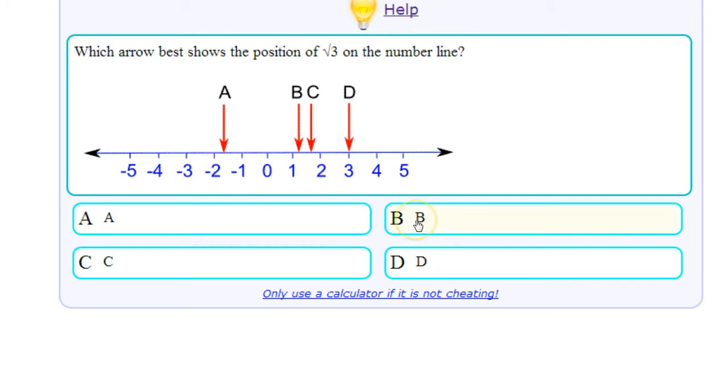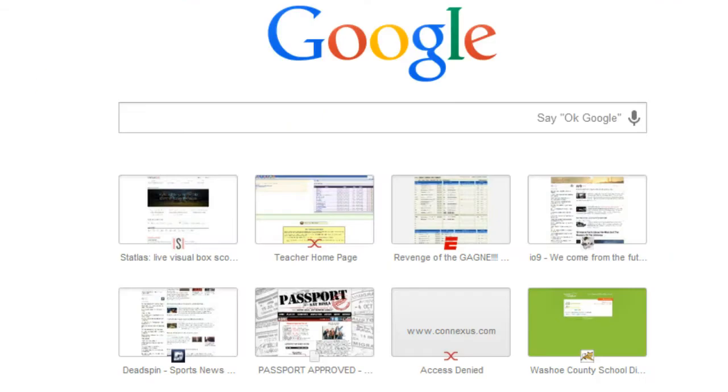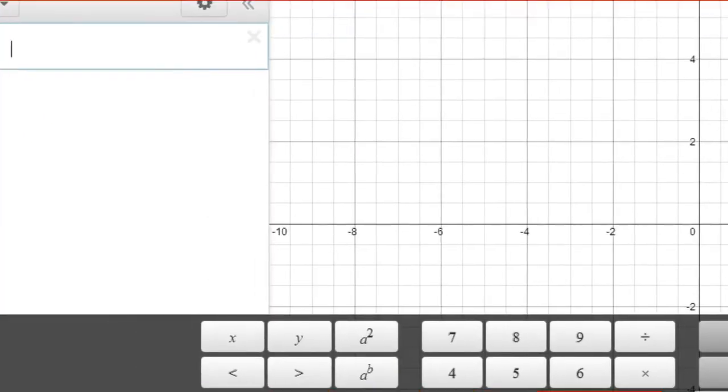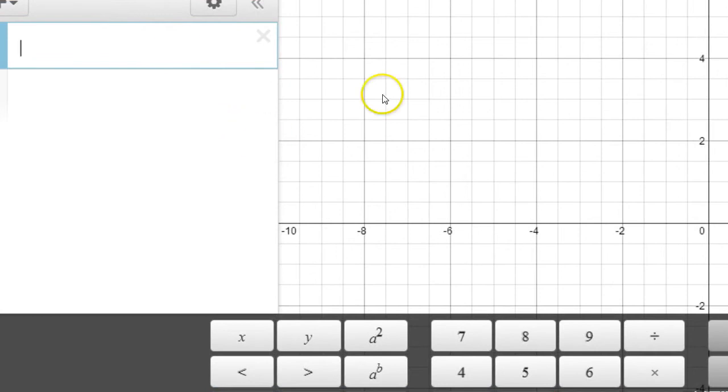Now if you get your calculator, let me go to it right now. We go up to our calculation button and we do the square root of 3. And just remember, you can type in SQRT and that will get you to the actual function a little bit faster. It's about 1.73.